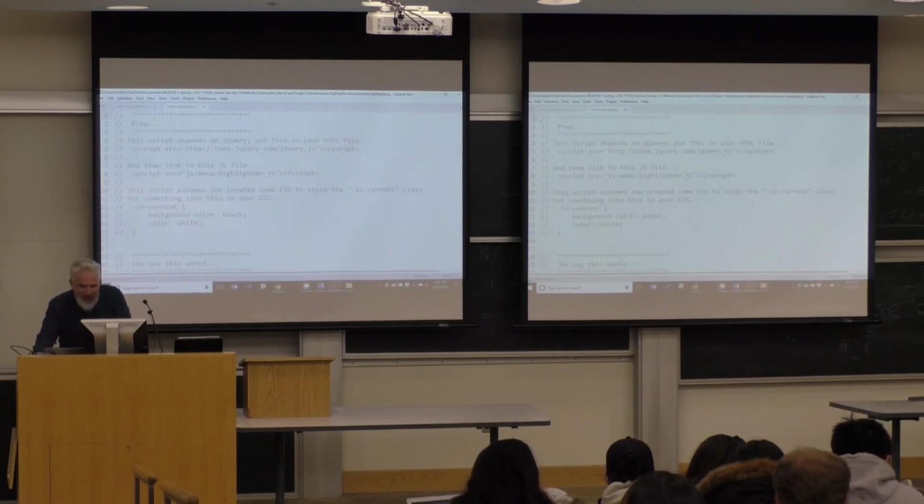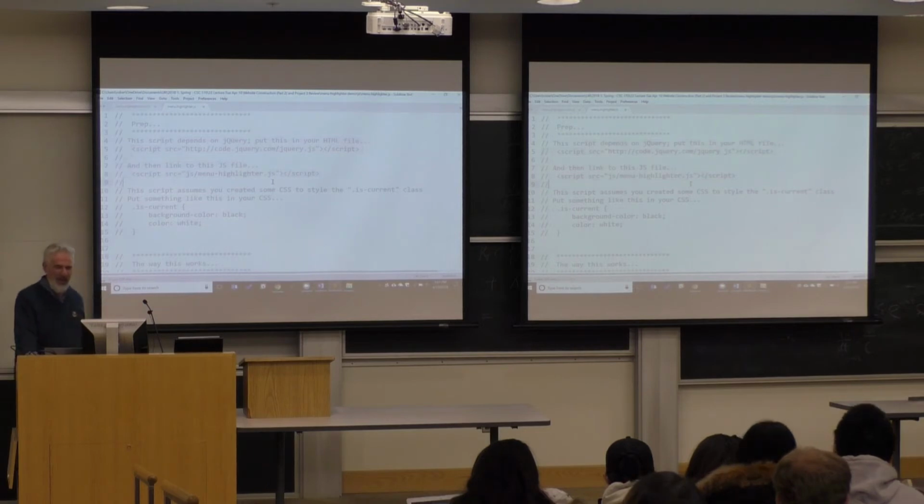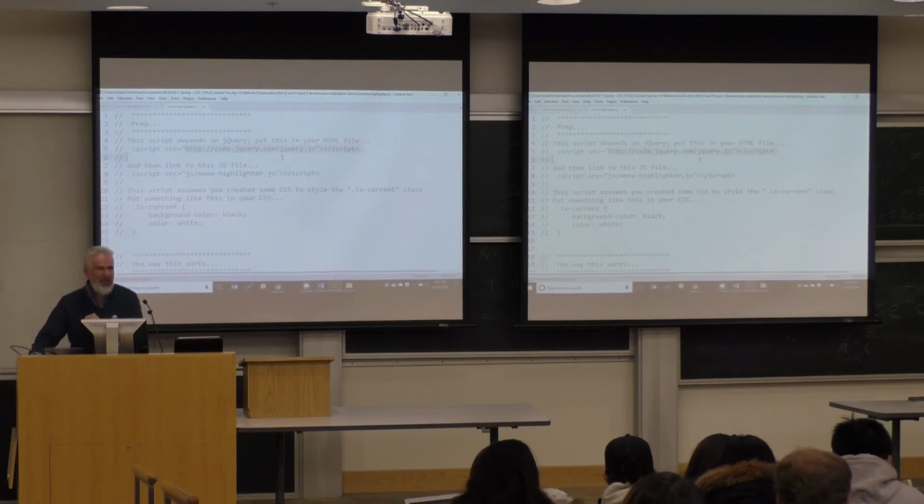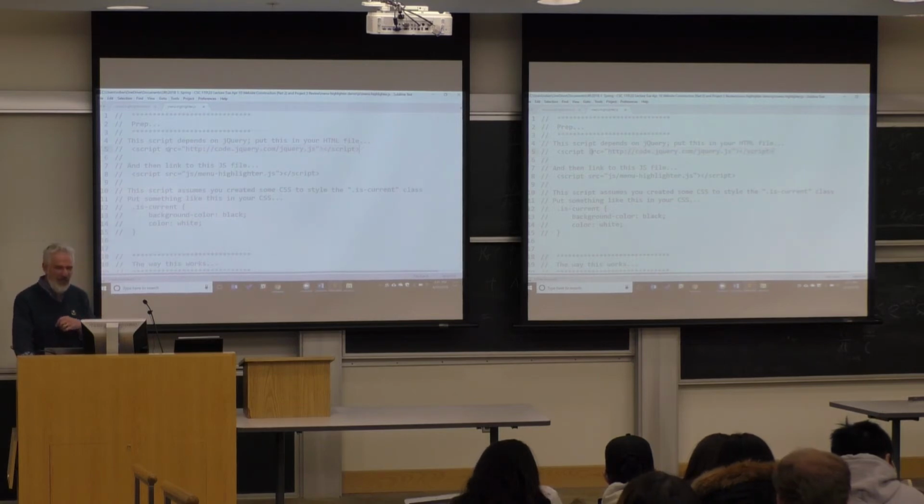There are all these comments, and this shows you, when you get it, how to make this work. It has instructions. First of all, this is a jQuery-powered JavaScript plugin, so the first thing you have to do is install jQuery. You should use a CDN because it's easier. This is not a production CDN, but it's good enough for our purposes.